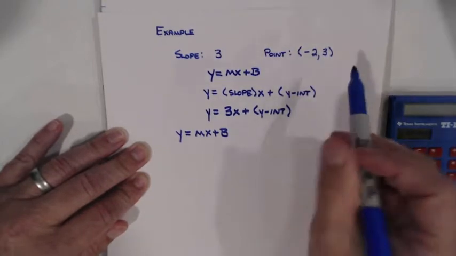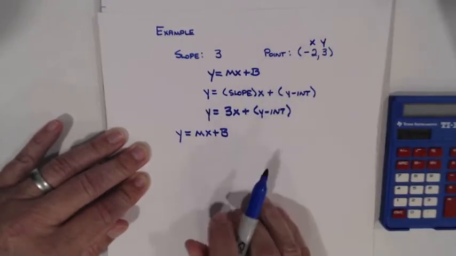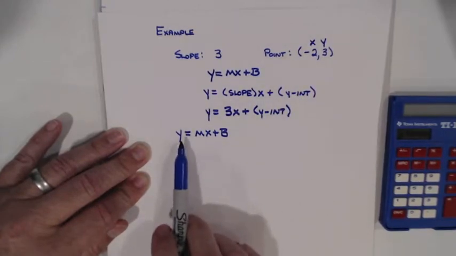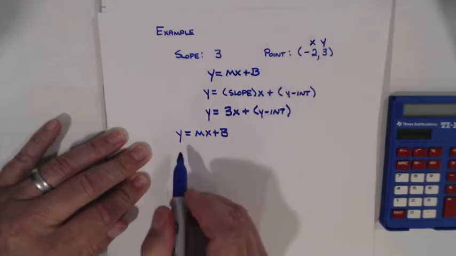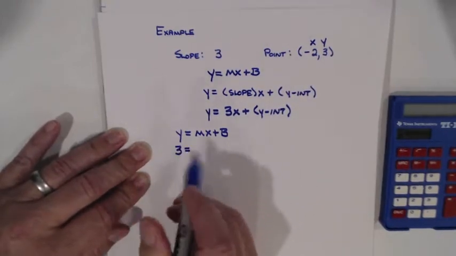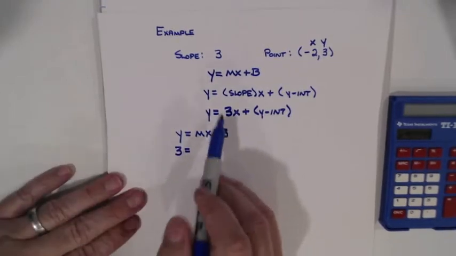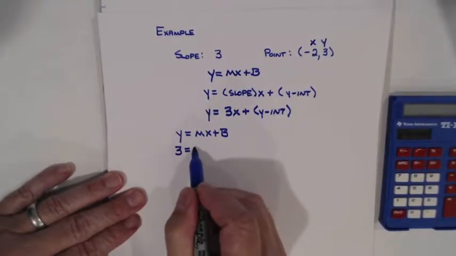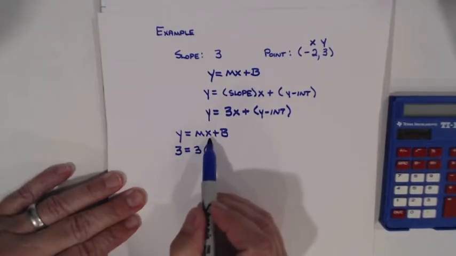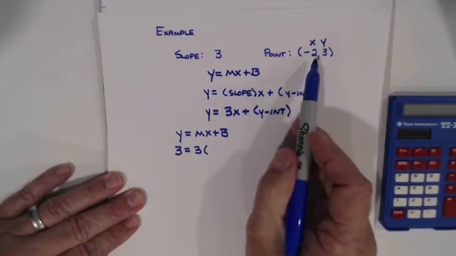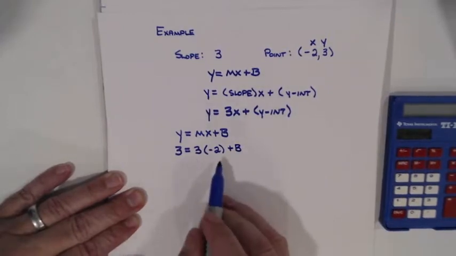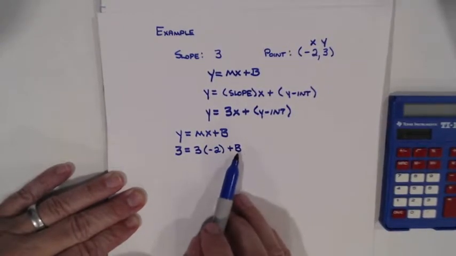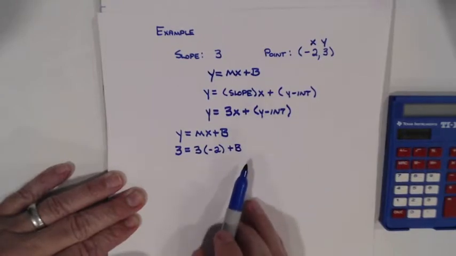Remember, a point consists of an x and a y. That's going to correspond to the x and the y in this formula. So I look up there, there's a y I can put in this spot right here. I put a 3 right there. I've got my slope, which is right here. I put it where the m is. I'm going to make parentheses because when these two things are beside each other like this, you're multiplying them together. I've got my x right here, -2 plus b. The only thing I need to do now is solve this, and I'll figure out what the y-intercept is, and I can put it in that spot right there.